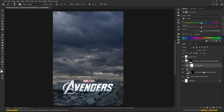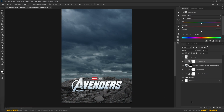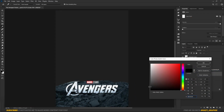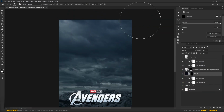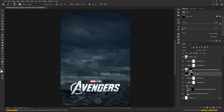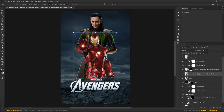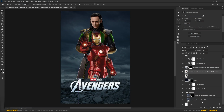Then I color corrected the sky, made it a bit bluish. And I did the same thing with the foreground as well. I made the sky darker from the top using solid color. Then I started putting all the characters and determined the right position for them.